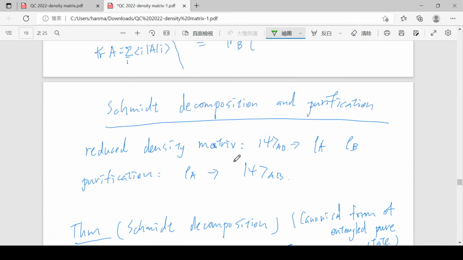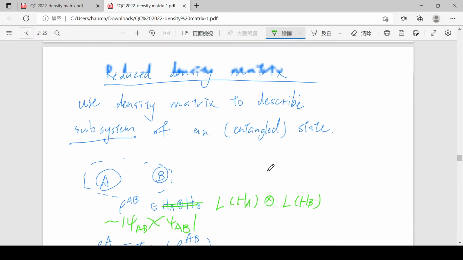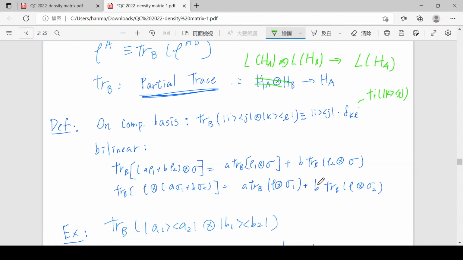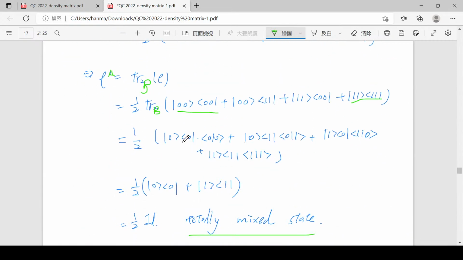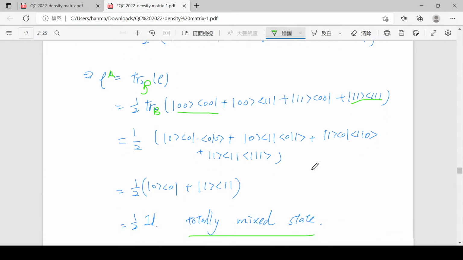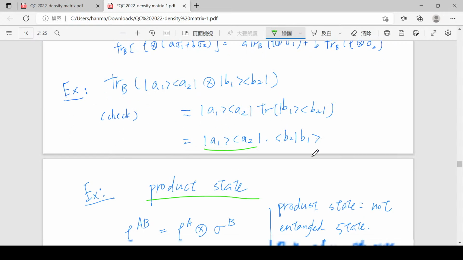Do we have time? I guess first, any question? What's this partial trace operation? This is an important operation that you should really understand, and it will be your homework, and it will be in your midterm. The most basic way to calculate it is doing things like this. You can write down everything in terms of basis elements and do the partial trace one by one, or those two examples are also how you can use it.